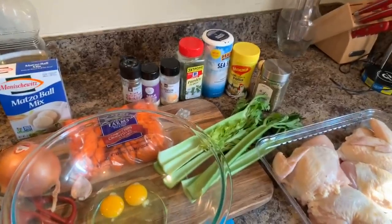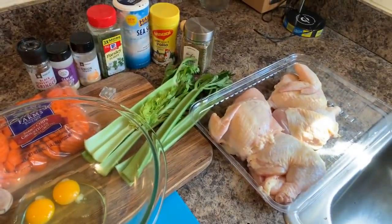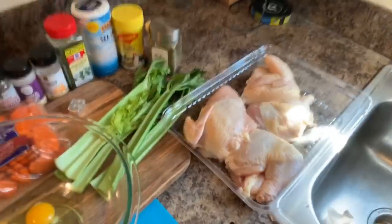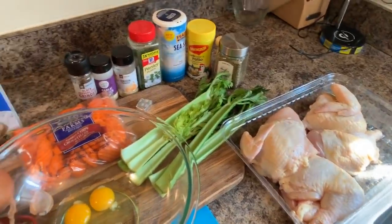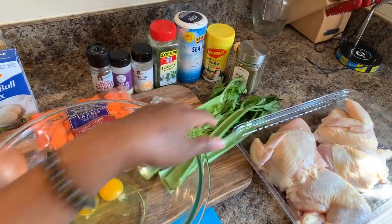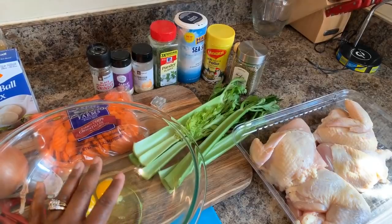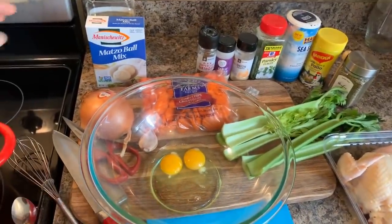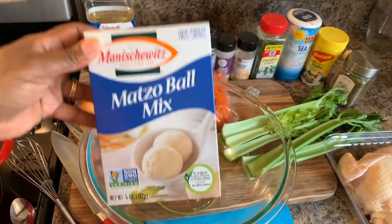You will need a whole roaster chicken. This here is a whole chicken that I just cut up into pieces, okay? So then, you will need celery stalks, and I've washed my celery stalks with a little bit of salt and cold water. To make the matzo balls, you will need matzo ball mix.